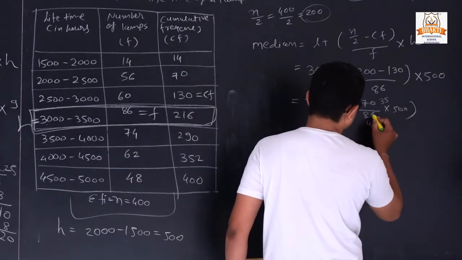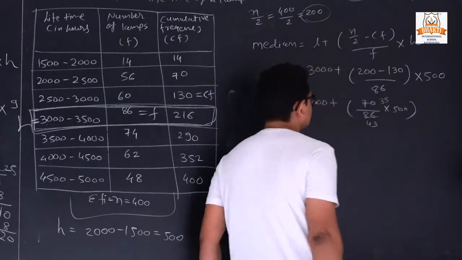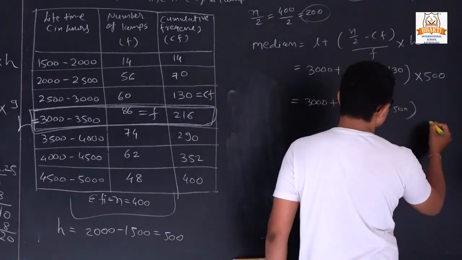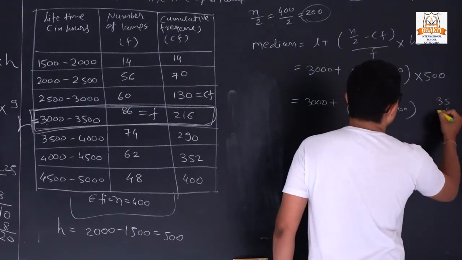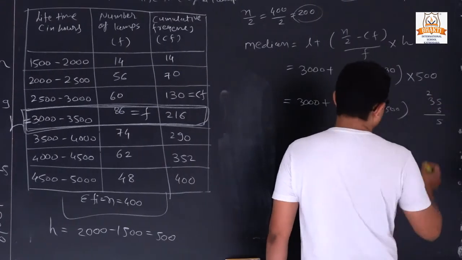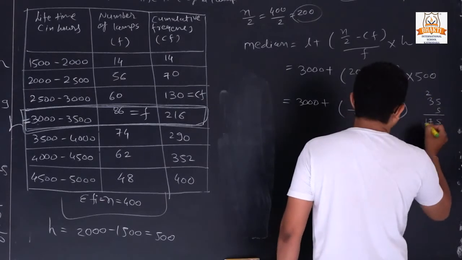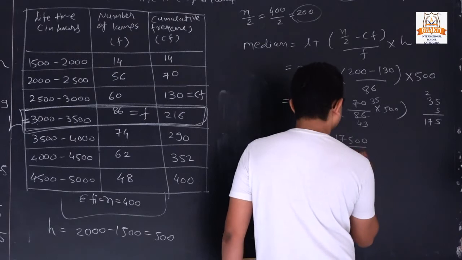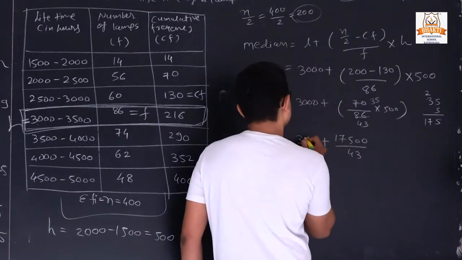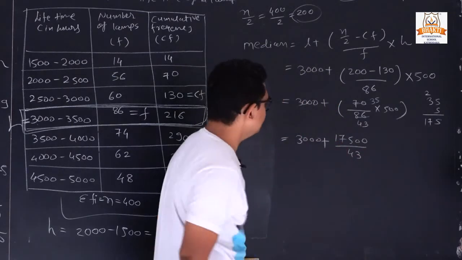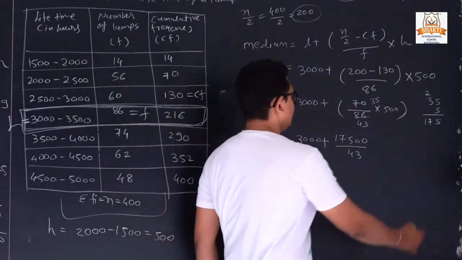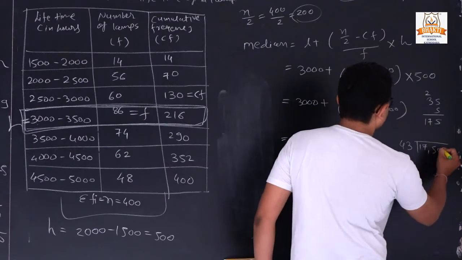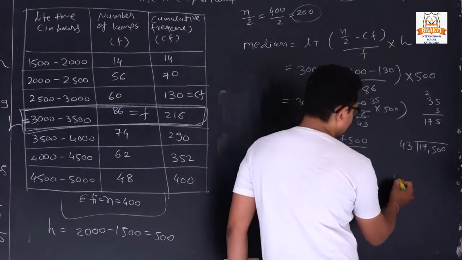So here we have a 35 and a 43. So now 35 5s, 35 5s, 5 3s are 15 plus 175. So 175 divided with 43. Clear? So now perform the division. 43 divided with 17,500. So we are starting with 5s.